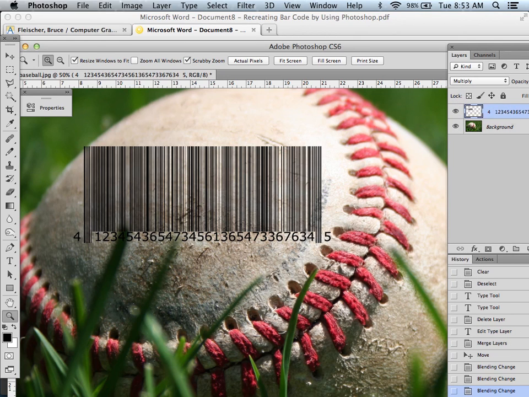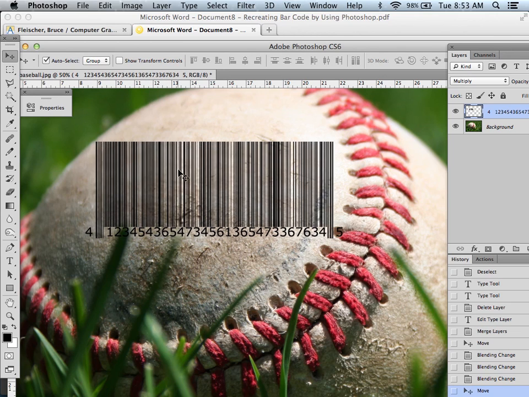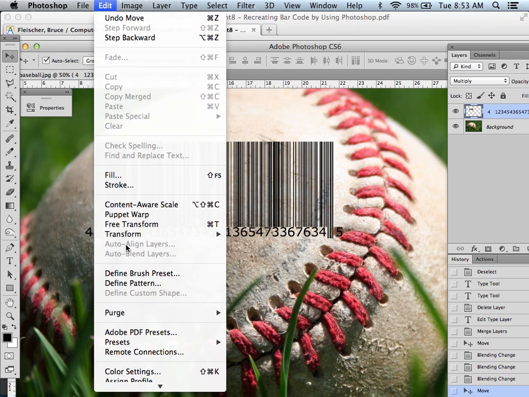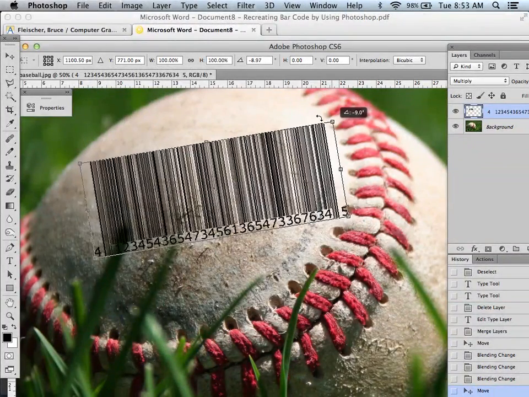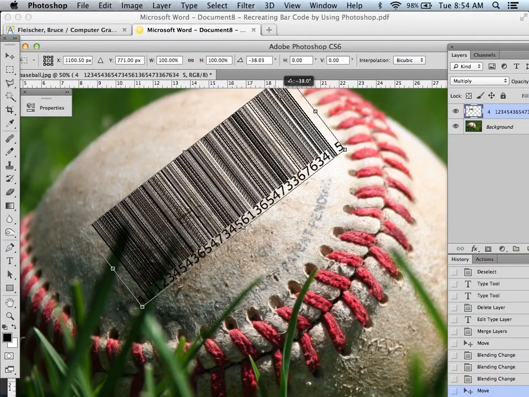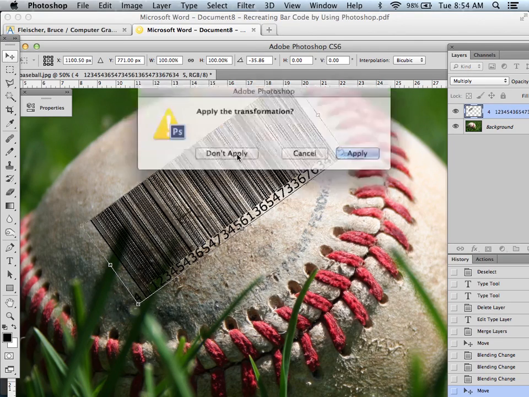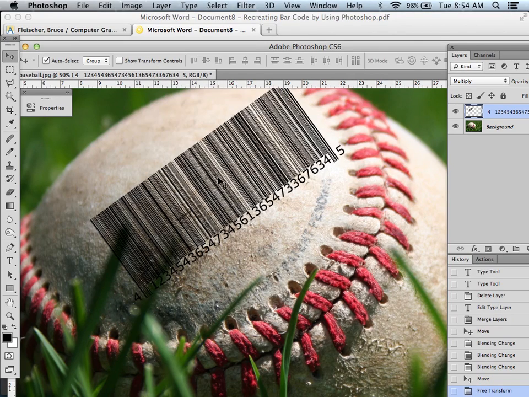So 2 questions. That's a nice, beautiful baseball, and your barcode looks brand new, and the ball is round, and your barcodes are straight up and down. So what do you do now? Alright, so first, if you want it to look kind of in line with the baseball, you can rotate it a bit so it's more in line with how the baseball's sitting.